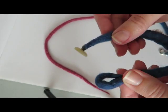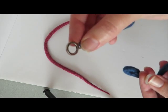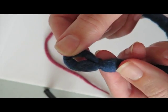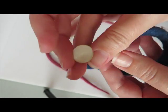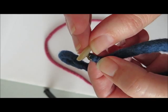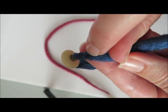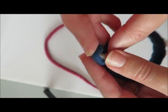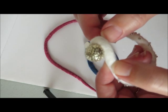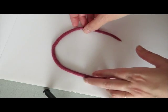The other way is to create a loop fastening yourself, and this way would probably be easier if your ends are slightly too thick to go through the findings. So you would take one end, loop it over, and then sew that down just there, and on the other end you would attach a button. You can either loop it through a finding like that, if you've got a button with a nice big open shank, or you would sew it onto just the end here, and make sure that it's really secure, and then that way you can fasten your bracelet like that. So that's one example of that. Another one is to be more fancy with your button and have something like that. So those are two fairly simple ways of closing your bracelet.